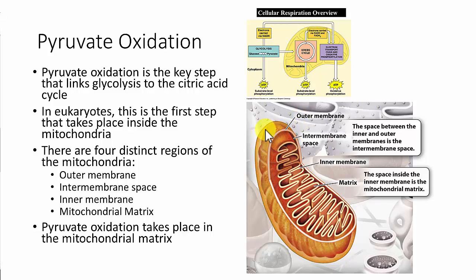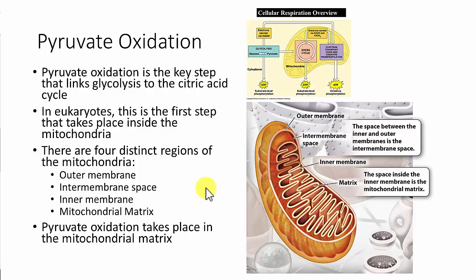The first is called the outer membrane, the very sort of outer layer. The next is called the inner membrane space. That is the space in between the outer membrane and then what's referred to as the inner membrane. So you've essentially got 2 membranes, the outer and the inner. And then the inner membrane space is the region in between those two. And then finally, what's called the mitochondrial matrix is the space in the very middle. So 4 areas. All of these actually are going to be key when we look at the electron transport chain.